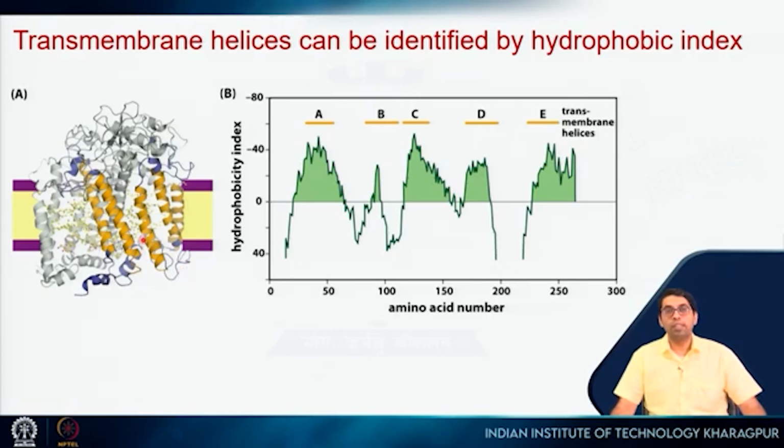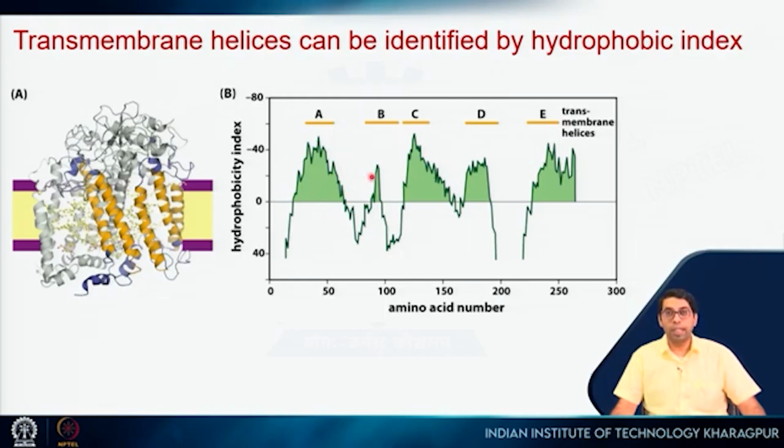So, in case of helices, since these helices will be mostly hydrophobic, one can identify this transmembrane region in a membrane protein. If we have a membrane protein, then what we have to do is plot the hydrophobicity for all the amino acids. And here we see that this stretch of amino acids has high hydrophobicity, then this stretch of amino acids has high hydrophobicity. So, we can tell that these residues will most likely form a helix, and if the length is somewhere close to 25 amino acids, we can say with good certainty that this will form a transmembrane helix, right.